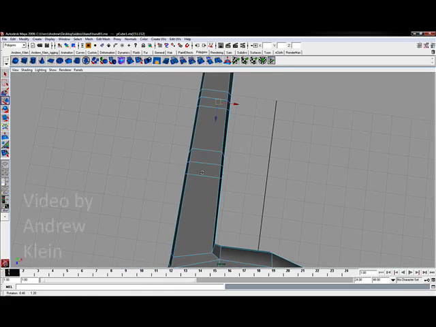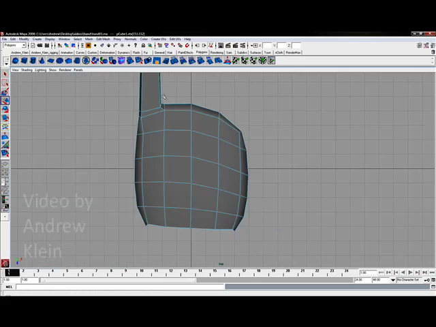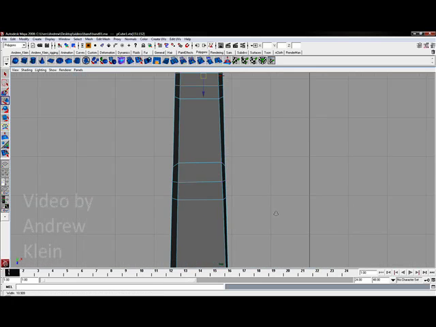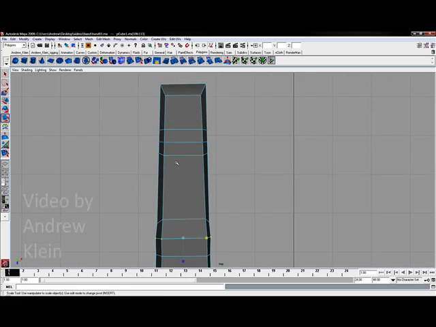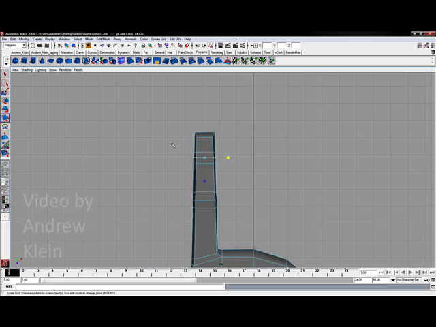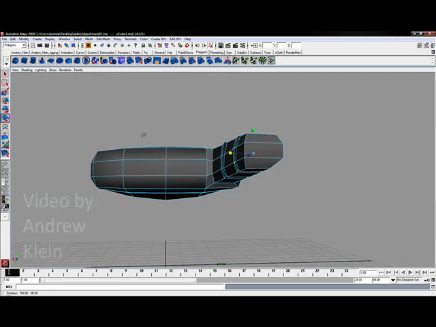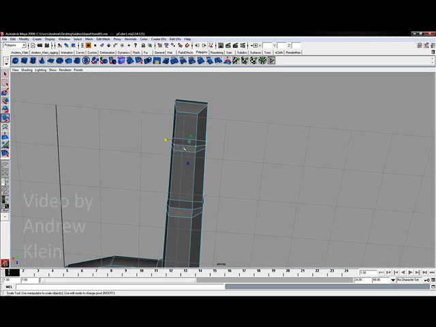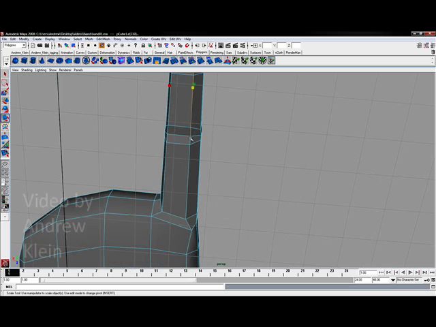Let's take a look from the top down now, and we can actually even go into the top view. Usually you have to widen out your knuckles a little bit, just so you can get them to feel a little bit more accurate. So I'm going to grab a selection over the center of these and scale them out with the red square. And if you need to, as I see here, actually select a row of edges and manipulate some of those changes to widen the bottom face, and that's what we're going to do.